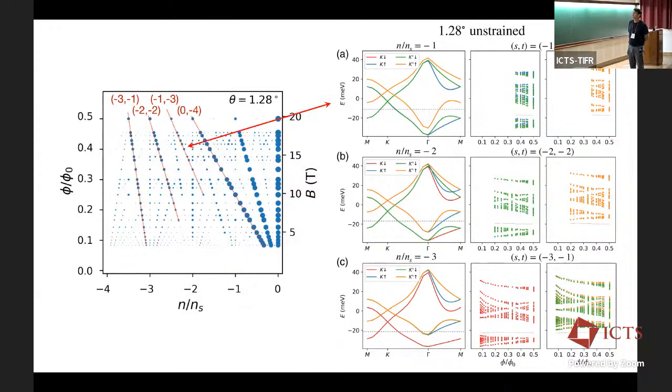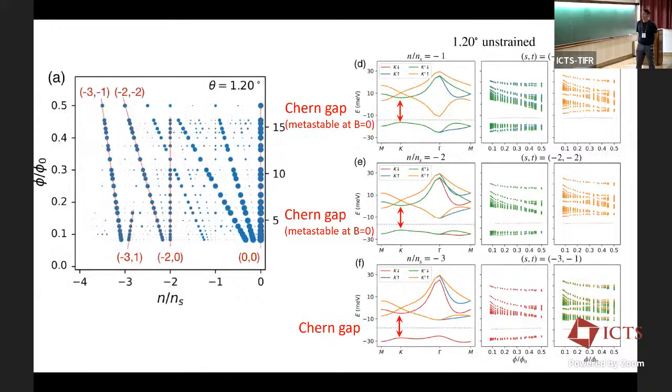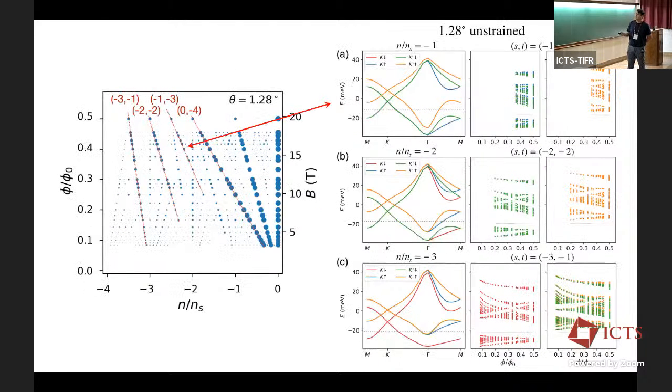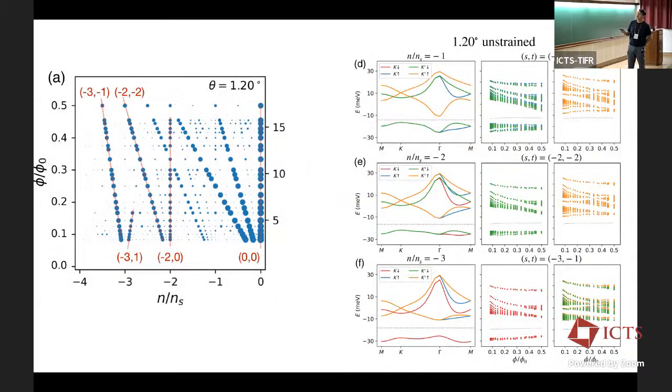All right, so I just showed you this. Now, however, if we lower the angle to 1.2 degrees and we look at the same thing, remarkably, we find that in order to understand the Landau level structure at the finite magnetic field, including the interactions, we have to consider the zero field as a gapped Chern state. In other words, if you were to look at the previous picture, you see this had a Dirac point over here at 1.28, but if we now decrease the angle to 1.2 degrees, the bandwidth got smaller relative, and so the interactions are relatively more important, and they gap out this point.